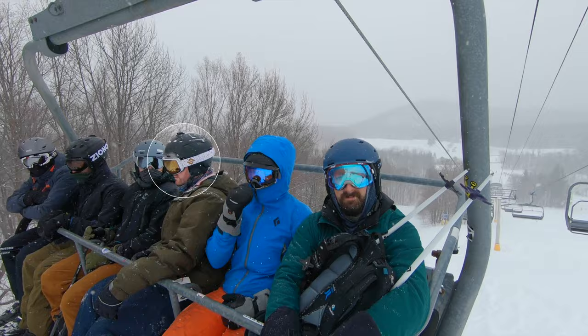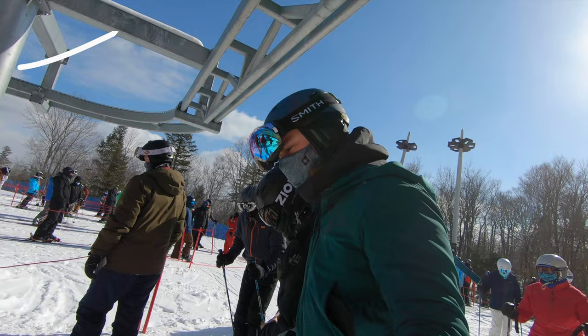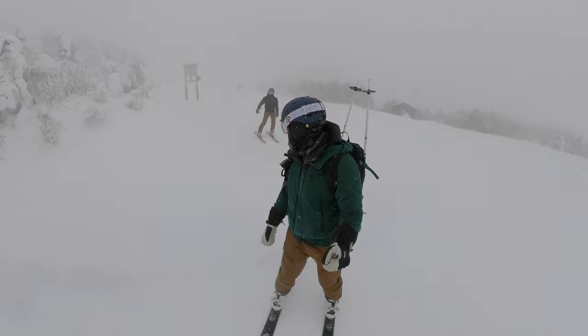So now let's talk about how I tested these Horvath goggles. These goggles were tested for five days total — my friend Sam wore them on four days that we went skiing together, and then I wore them for a day. The first day was a snowy overcast day at Stratton, the second day was a sunny bluebird day at Bromley, the third day was a pretty sunny partly cloudy day at Okemo, the fourth day was an overcast day at Magic Mountain, and the fifth day I wore the goggles at Jay Peak in just insanely cloudy, overcast, low light conditions.